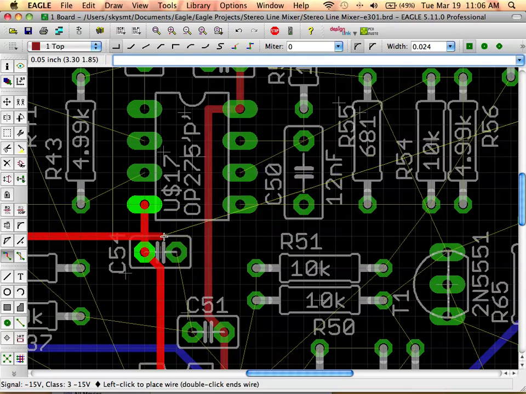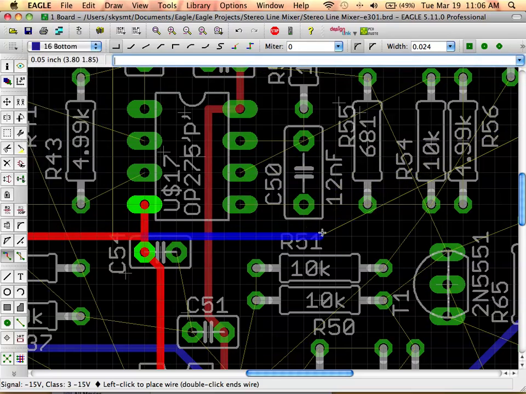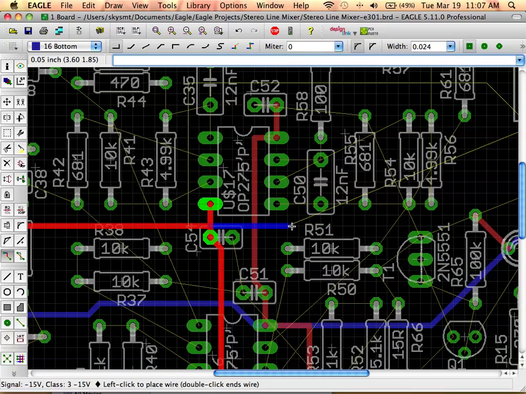So I will, let's see, that's not quite where I want to get it from, actually. That's still just getting it from there. But I will switch it over to, oops, not route 2. Here we go. And I'll run it on the bottom for a little while, just maybe momentarily, and then punch through to the top.